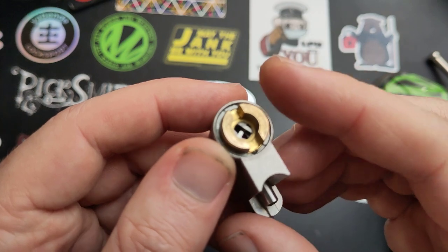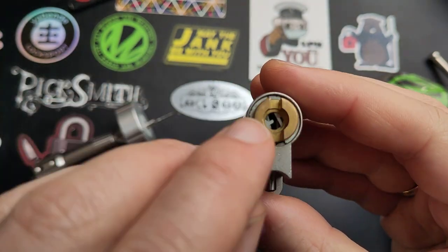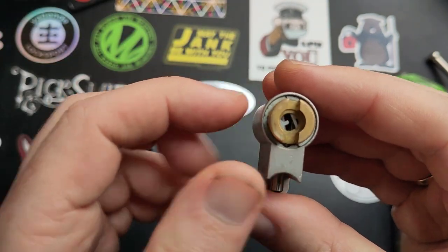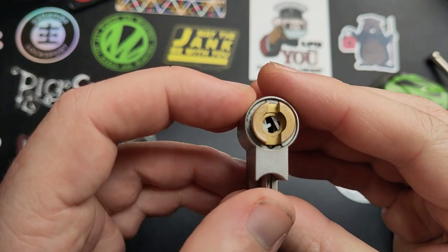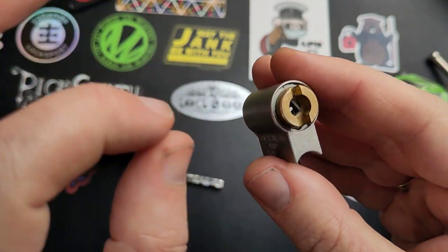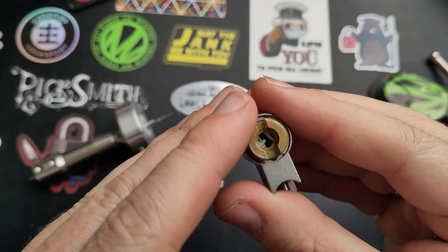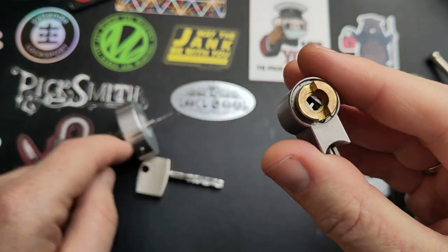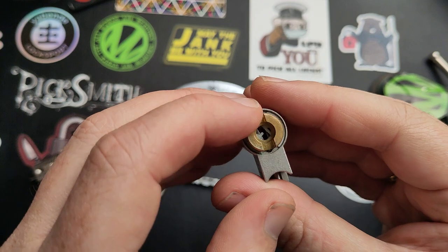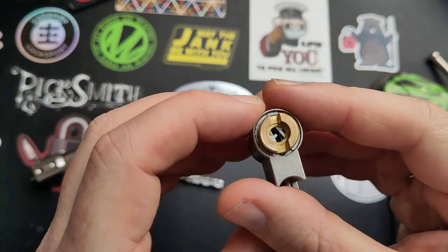The last disc you can see there is sprung, so it's always in that position until it binds and you can set it. Only when I set the second to last disc, I have trouble getting on the last disc, so then I just push against it with my picking chip and wiggle, so I'll try to get it into position that way, or maybe then it can slip on the disc and then I can set it.